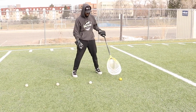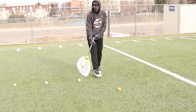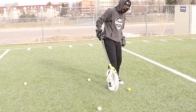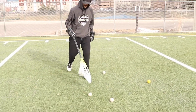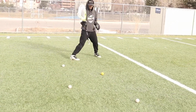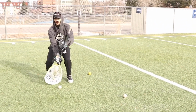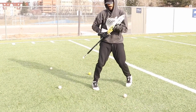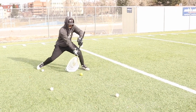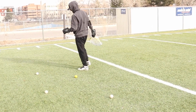You could do this drill in a lateral movement here, or you can also set it up in a bit of a zigzag formation and get some 45 degree angle steps. We'll just get that set up real quick. It doesn't have to be perfect. You start off here, and we'll step to each shot. Reset. Eyes up after each one. Then just run through those a few times. Like I said, get that bottom hand nice and straight over the top. Let's go through.